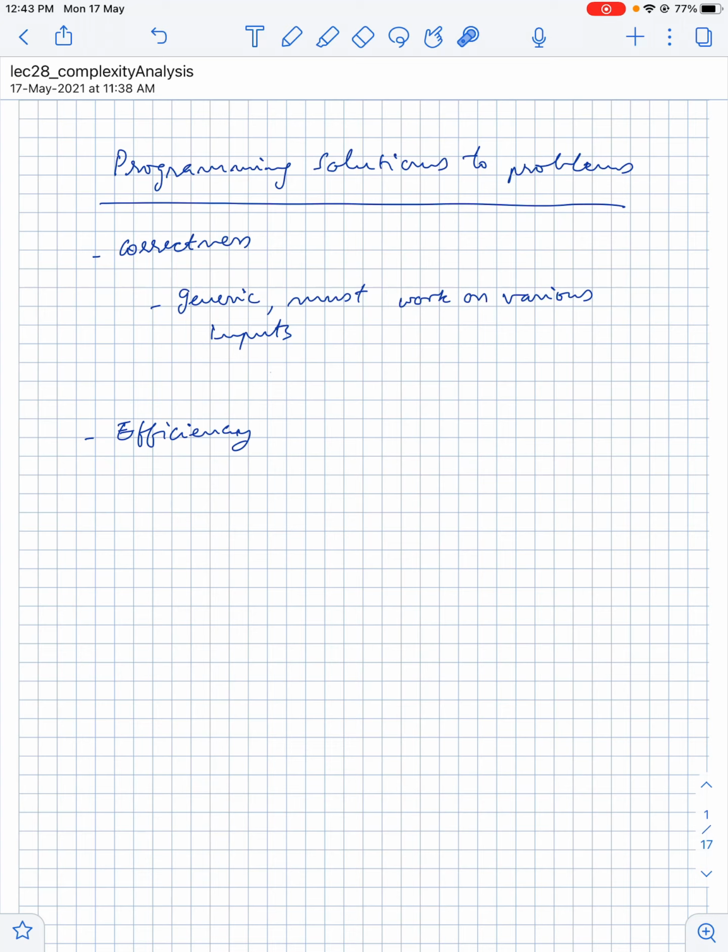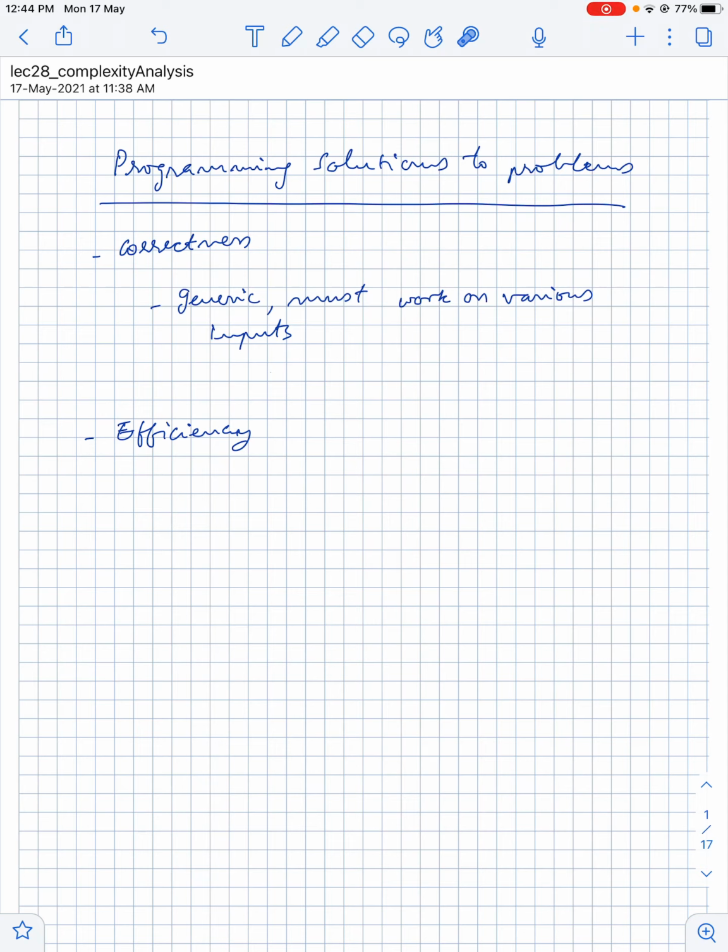correctness. So as much as possible, we will try to give various types of inputs to your program to see if it is giving you the expected output. Of course for this we should know what is the correct output, but there could be some situations when you don't know what is the correct output. We will not worry about those things right now. We will assume that the programs which we write are in some sense correct. So correctness is a different topic. We will not worry about correctness now.